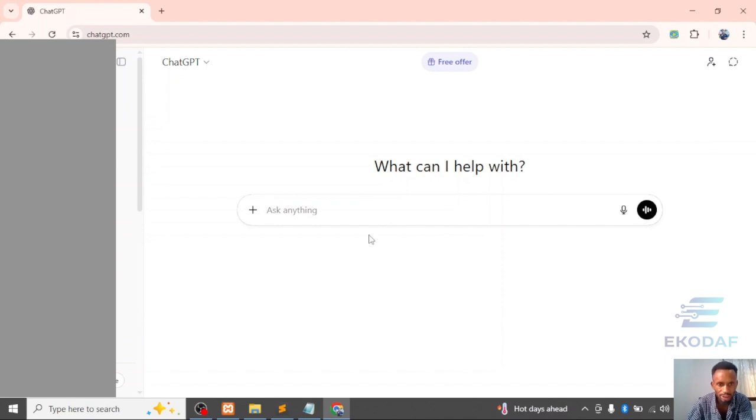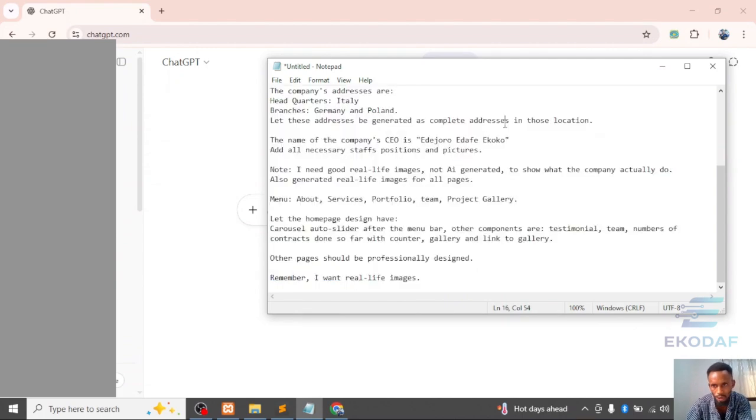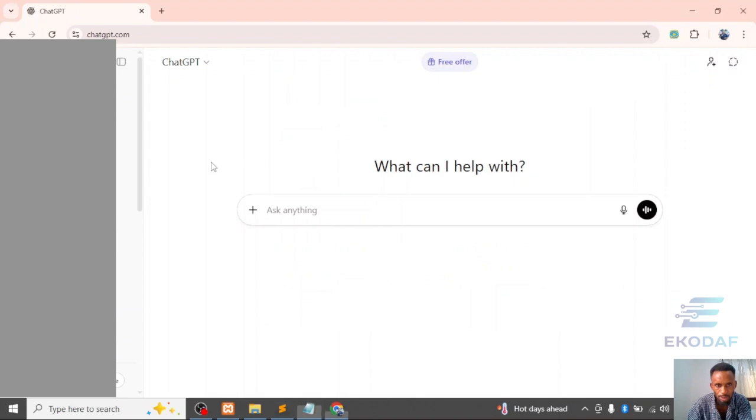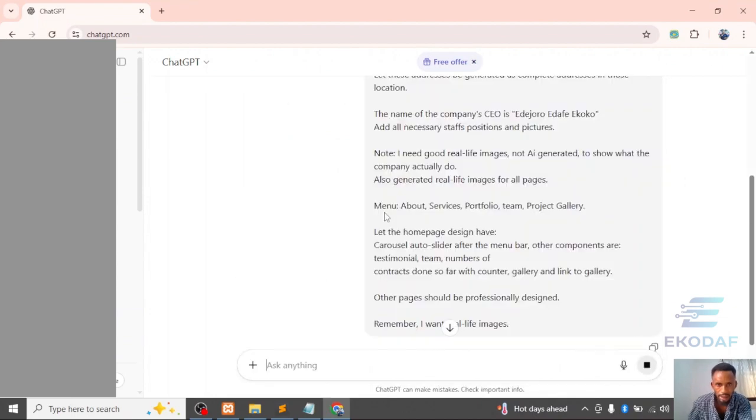Now all the instructions I have written here, I will give to ChatGPT. I've copied it. Remember, I said you are a professional tool for creating professional websites. So now the instruction is, I want you to give me prompts to create the company website I want. So I will paste it and enter.